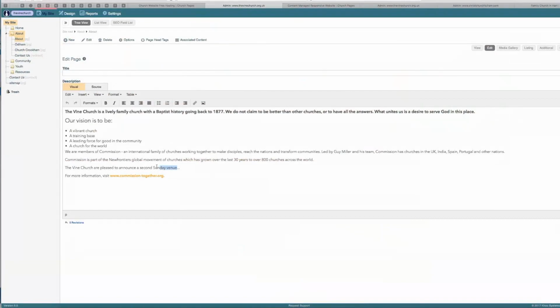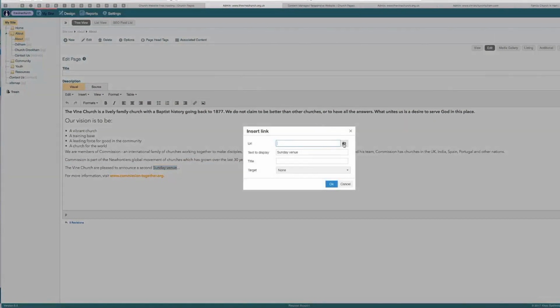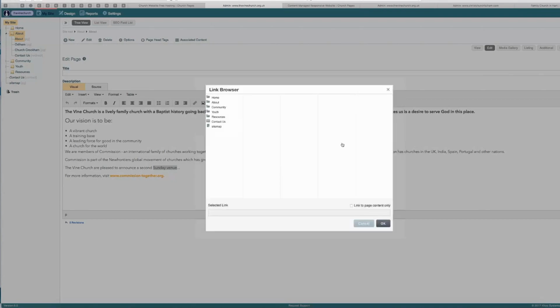To go and add a link, that's another thing we said we'd learn to do. If we just highlight the text that I want to link and I click on the link button, I can then type in a URL. So this could be a link out to anywhere. Some people like to link their Facebook pages, and then other people like to link other pieces. And actually, what you can do also is link within your site.